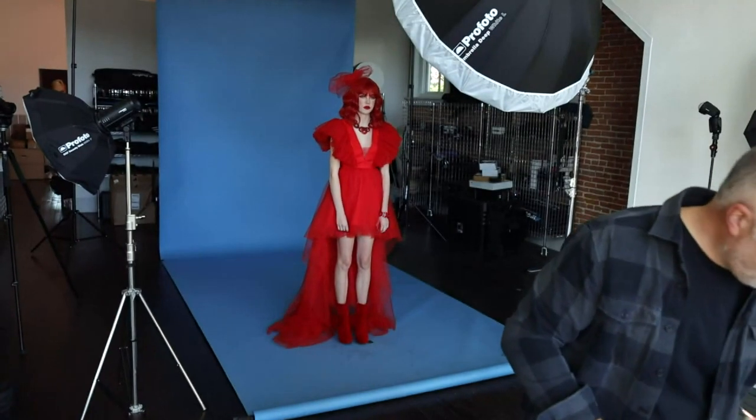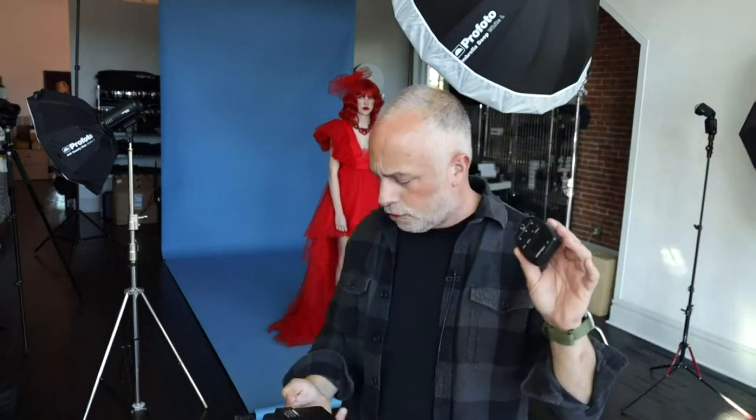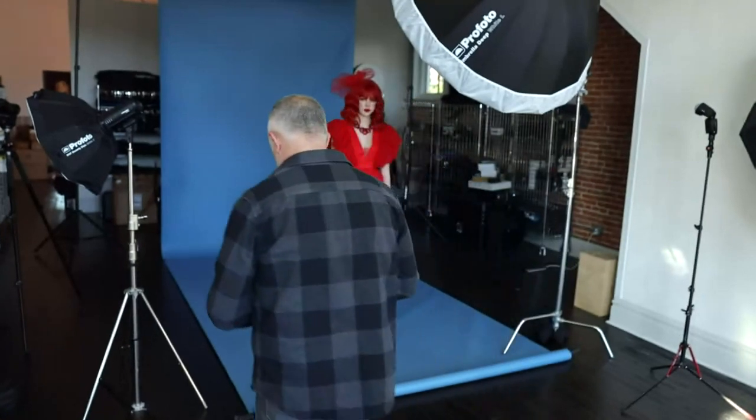So what we're going to do here is, right, I've got a Profoto trigger. I'm just going to turn on our light meter. I'm shooting at ISO 200, shutter speed of 200. The shutter speed's at 200 because we're syncing with the camera. And I'm going to show you, a lot of times when we're shooting in studio, people think, well, you've got so much natural light in there. You'll see at F4, F5, 6, at ISO 200, there's no real usable natural light hitting her. But I'll show you a frame so you can see it. But let's get metered in here. Audio better?